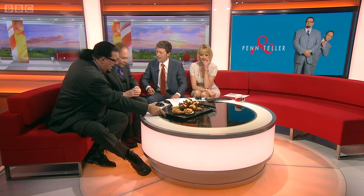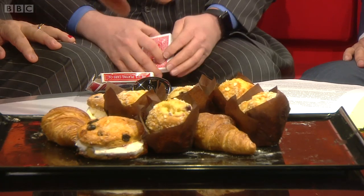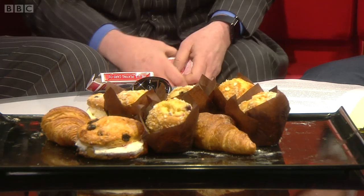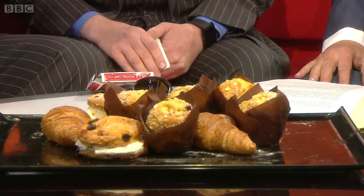Now make your card magically fly into any one of the muffins. Focus on this — any one you want. Your card is now in any muffin you choose. Remember it's signed, one copy — you'll recognize your signature. Pick any one of those muffins or croissants. You're saying the card, you flick the thing and the card somehow is in there magically. That's what makes it magic. Pick one of those.